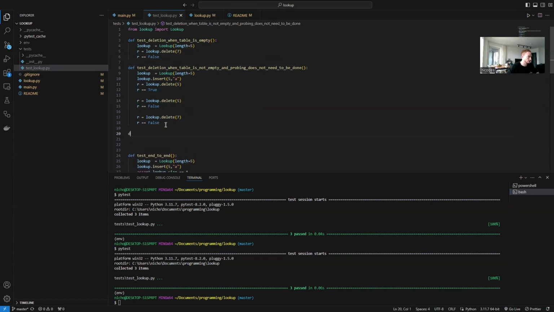So now I'm gonna say, okay, def test deletion when table is not empty and probing needs to be done.